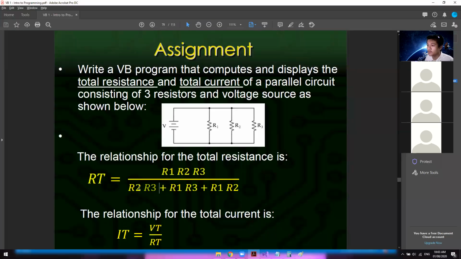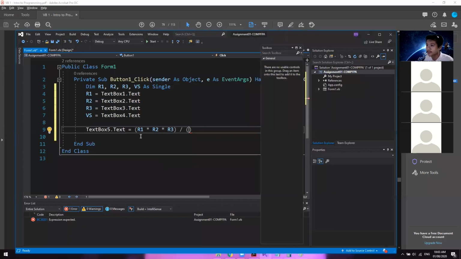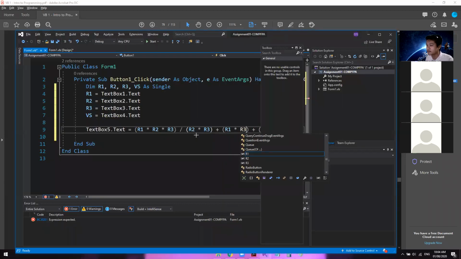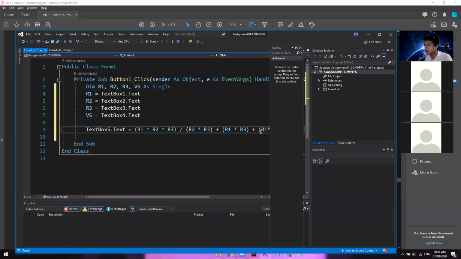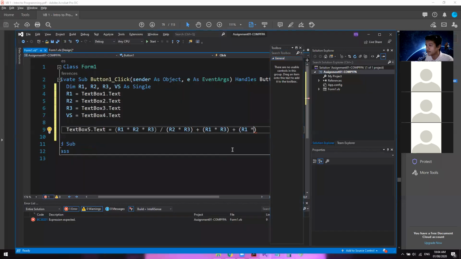So this one. R2 times R3 first, then R1 times R3, then R1 times R2. Then add those 3 values. Okay. So in my case, I'll be using 3 parentheses. Everything is added. So R2 times R3, R1 times R3, and then R1 times R2.